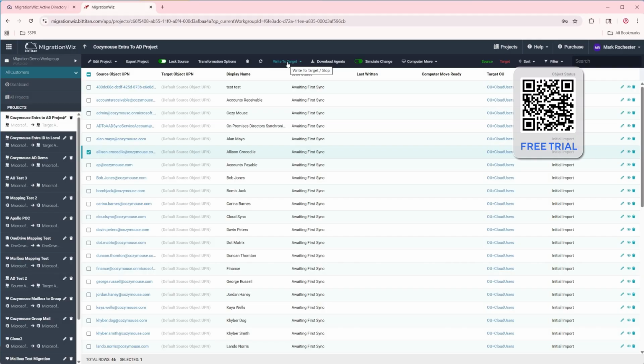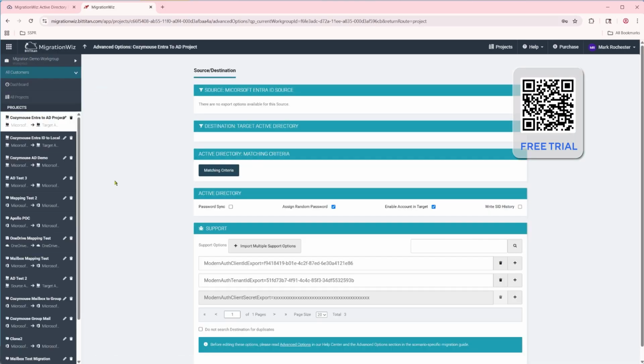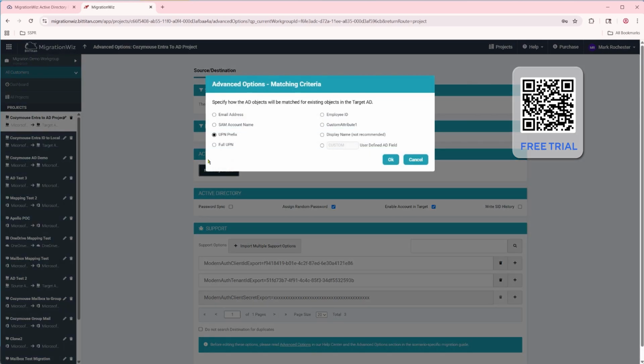Now before that, I do obviously want to have a quick mention on the matching criteria and the transformation options that you have. So if we go to the edit project, go to advanced options and have a look at matching criteria, it is important that you make sure that this is set correctly for your situation. In the last video, the Entra to Entra, I do go into that in a lot of detail.